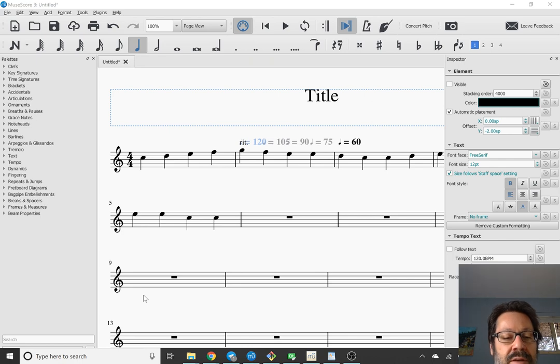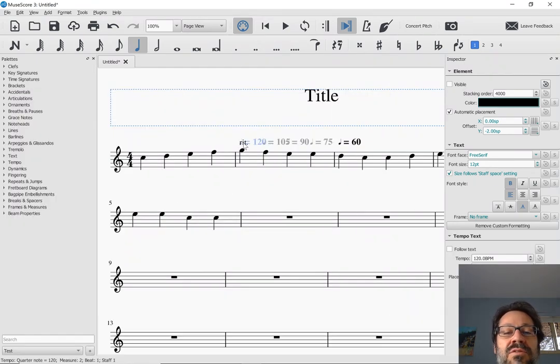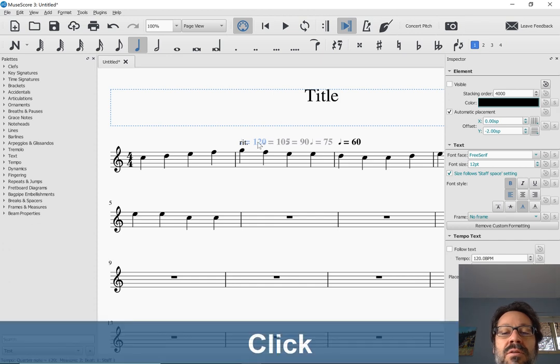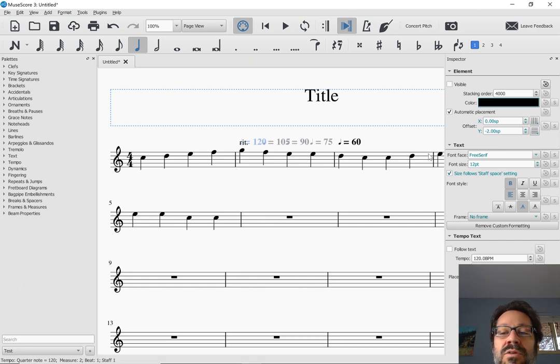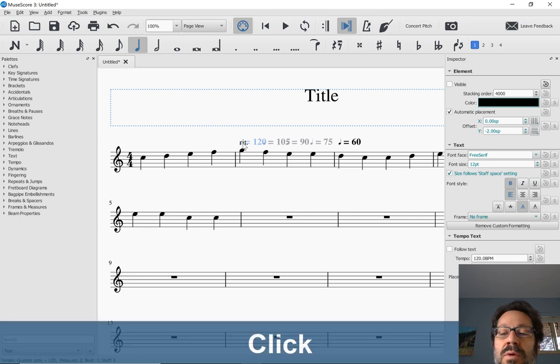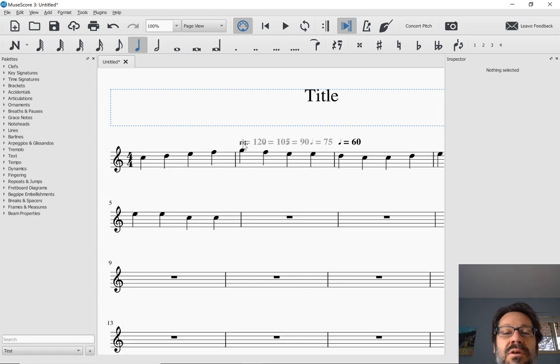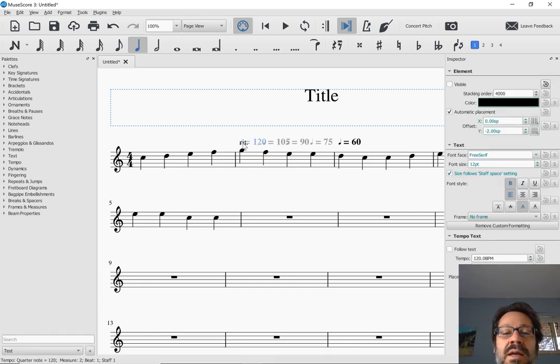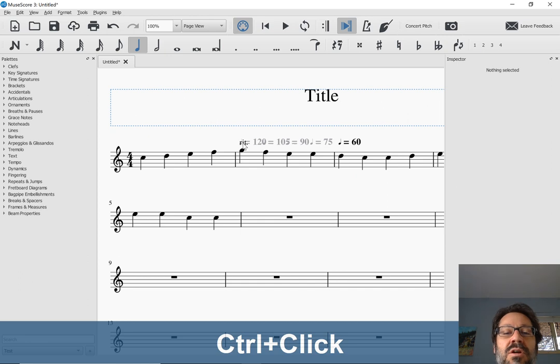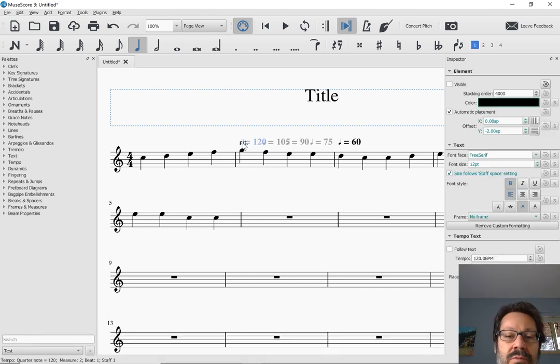But I'm doing this, and I'm not convinced that it's actually doing what I say it's doing. So let me select the 121. And then I want to change the one that just says retard to use the tempo text style. So I'm control clicking right here, and it's selecting and unselecting that tempo marking, but it's never getting the rit. And I think that's because that change that I made is maybe only merged for the master, in other words, for what's going to be 3.1. So sorry, I was going to show you a cool new feature I implemented, but I think it's maybe not in, though I thought it was. I have to check on that.